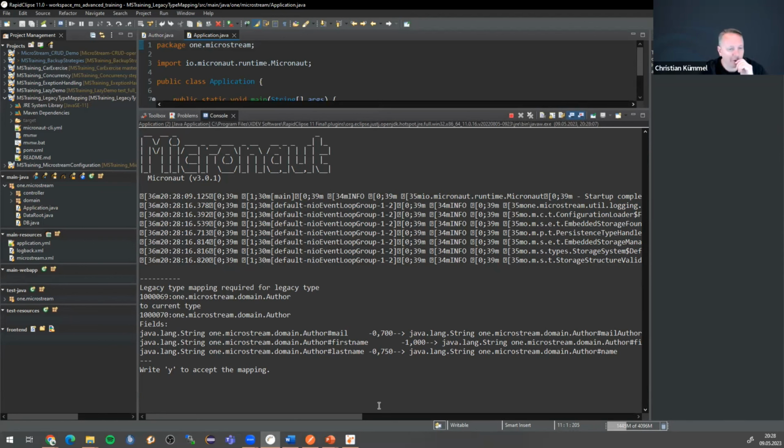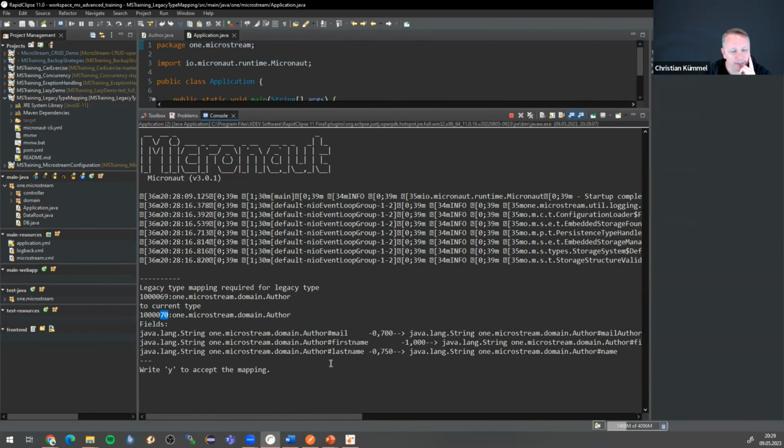It says, okay, there was one author, and you already knew what that is. That is the type ID of the older author object. So there must have been an author object before. And here you can see there is a new one with a new object type ID. The first one is 69 and the new one is 70.